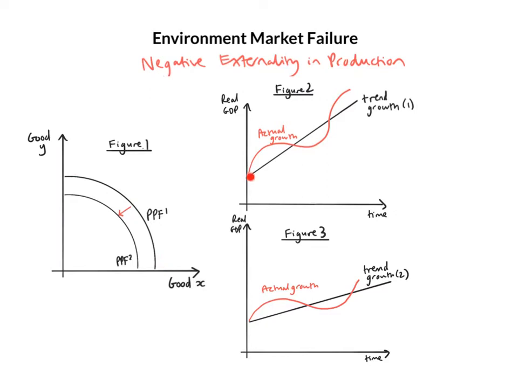Figure 2 shows us what you'd expect in a healthy developing economy, quite quick trend growth, what we might call catch-up growth, and around that actual growth will fluctuate according to the economic cycle. But if there's environmental degradation, with the environment being either made worse or even destroyed by pollution, then the trend growth can actually become a lot flatter. You're still seeing growth, but you're growing a lot more slowly than you might otherwise do, for example, because of land being poisoned or put out of use, or people being affected by pollution.